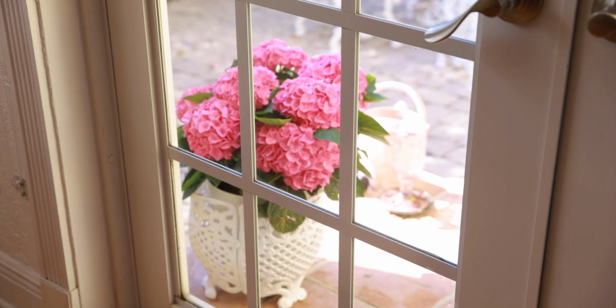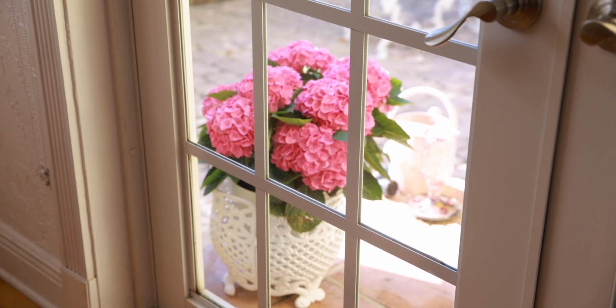The same trip when we picked up the coffee table, we also made a stop to pick up the most beautiful vintage planters. I love them so much. This was not one of my better Facebook buys because the seller did not want to budge on the price. I really did not want to spend $150 on 2 planters, but they're so stunning and they are truly unique. I tried Google searching to see if there was anything else remotely similar, and I couldn't find anything out there. He knew it was over. I messaged him back and said, fine, I will meet your price at $150.